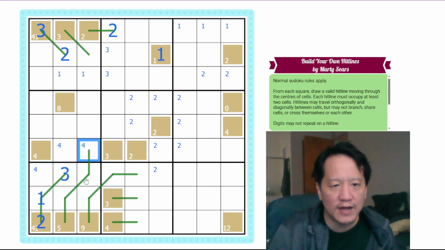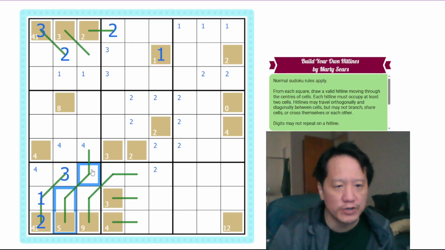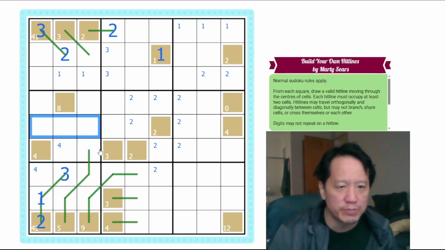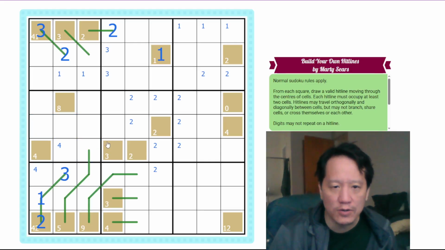So the 5 has to match on this because 1, 2, and 3 aren't going to. 4 can't be. Even if 4 matches, that doesn't add up to 5 with nothing else. So it has to have a 5, and it cannot be in this box. So it has to go here. So this goes this way, which means this 3 goes that, not here. It has to go that way, which means this can't be a 2. Actually, it could be a 2, but it could be 1, 2, and 3.